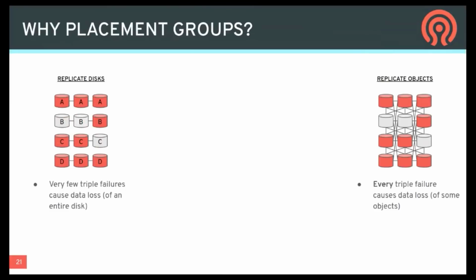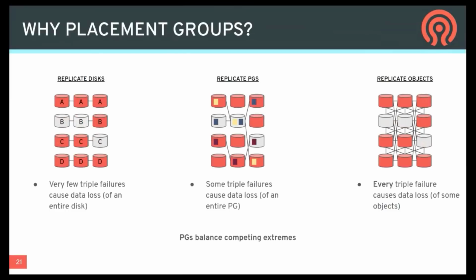On the other hand, though, if you think about the scenario where we were replicating individual objects, because we have a bazillion different objects and they're all randomly placed, pretty much every set of 3 devices within this cluster has some data that is replicated just on those 3 nodes, which means that there's pretty much always going to be some data loss. It might not be very much, but you're always going to lose some data. And that can be particularly problematic when the integrity of an overall data set depends on having all the data and not having some random subset of it disappearing and hoping that the rest of it will still hang together. So that's very concerning.